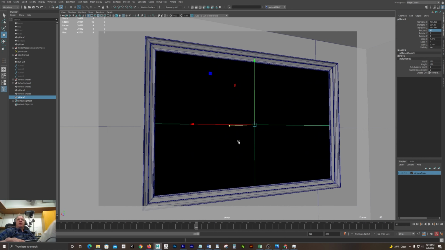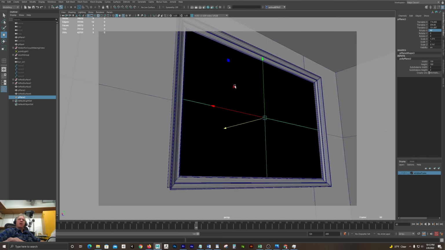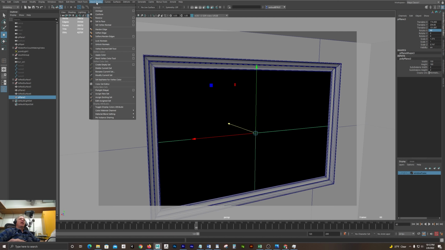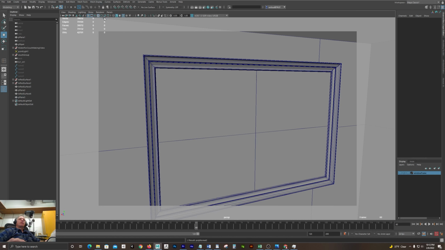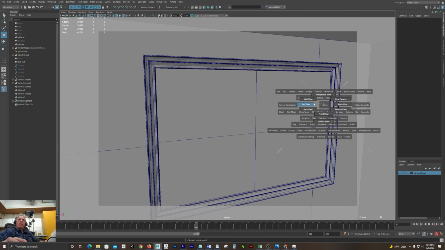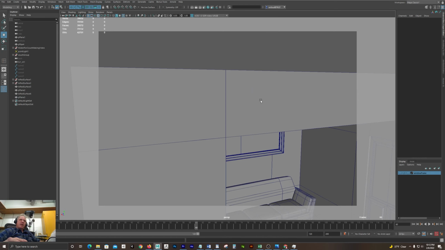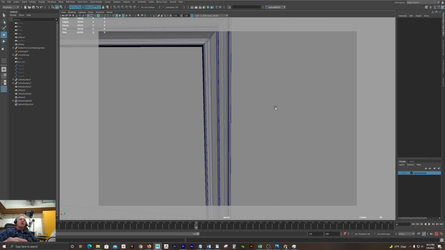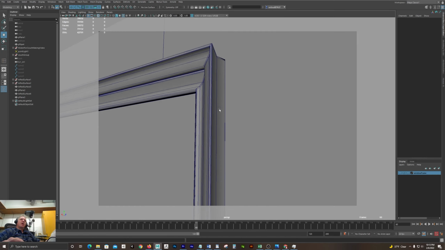The normals are reversed here, so they're facing away from the camera, and that's why it's black. So in object mode, mesh display, reverse, boom. And now it's facing the right way around. And that is how we can use NURBS curves to make some pretty complex geometry, really fun shapes.